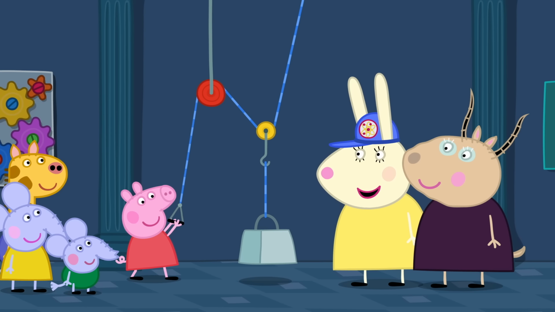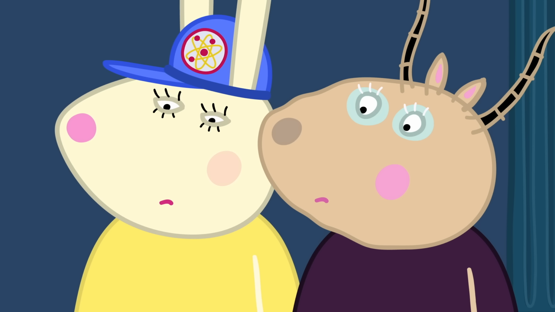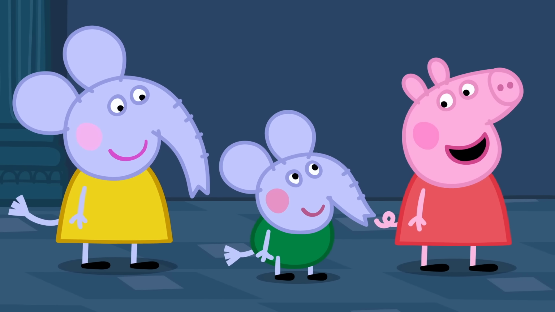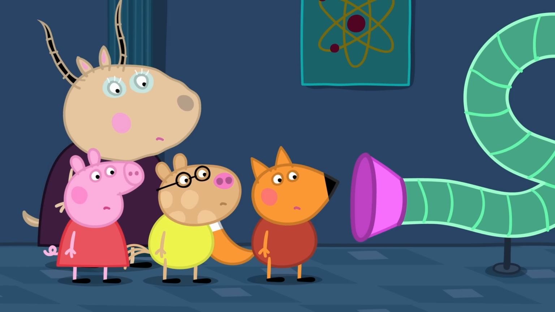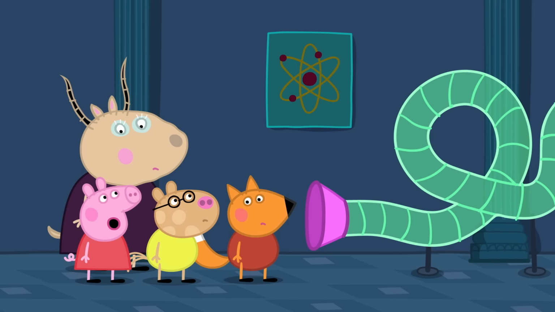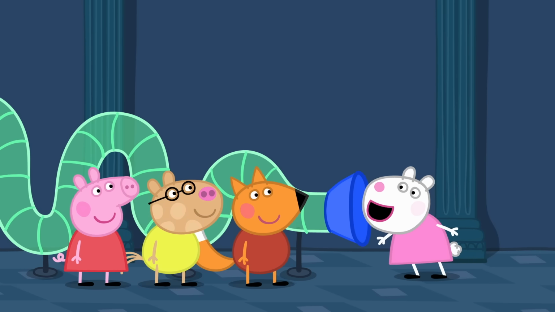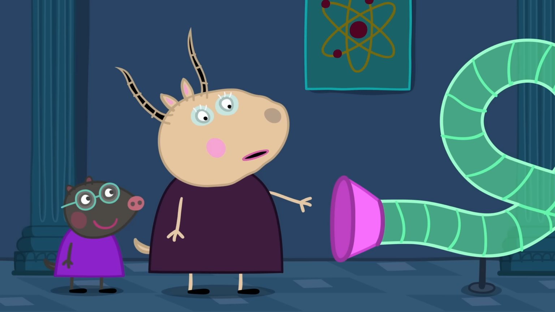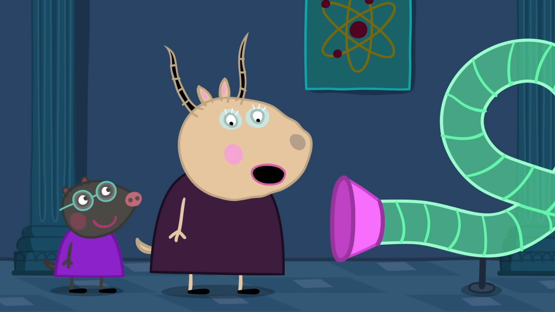How does that work? The system increases the mechanical advantage proportionally to the number of pulleys. Yes, that's what I was going to say. My little brother Edmund is super clever. Oh, look, a tube. Hello, Susie Sheep here. Oh, where are you? I am here. Where? I can't see you. Let's find the end of the tube. Here I am. Hello, Susie Sheep here. Amazing. Oh, maybe in the future this could be used for talking to people a long way away. You mean like a telephone? Oh, yes. Telephones exist already, don't they?